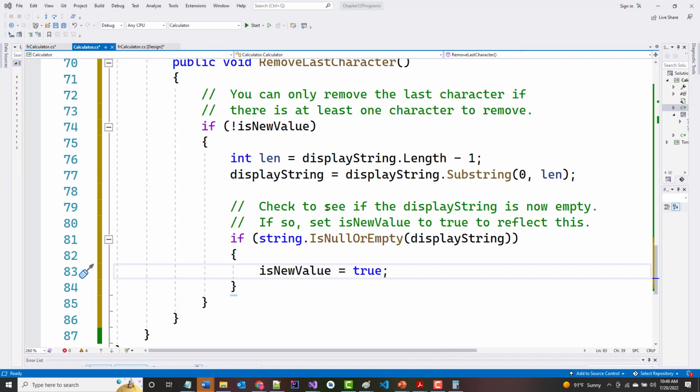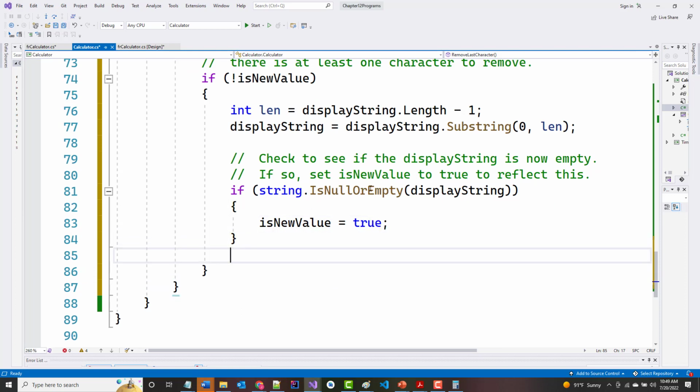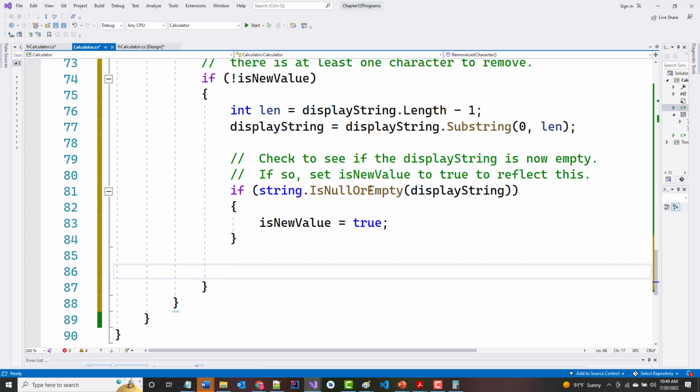All right, so I had company in the classroom, so this is going to check to see if the string is empty. And I also have to, let's see, if what I removed was a decimal point, I want to set the has decimal to false.